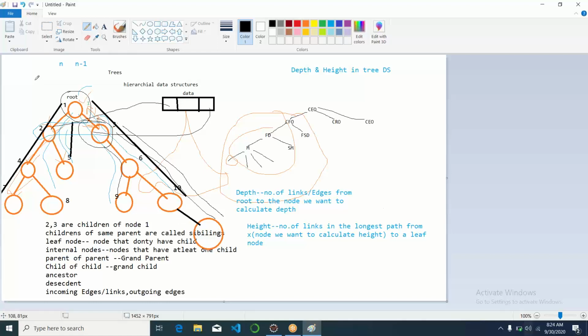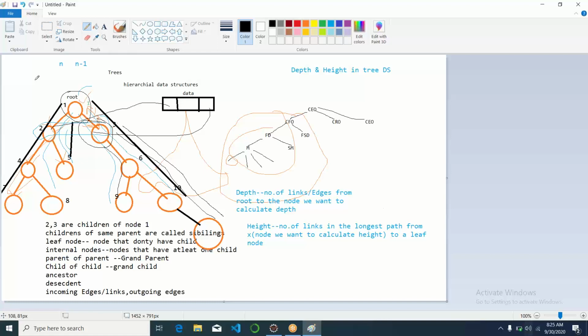The longest path is called the height of the root, the height of the tree. Has everyone got the difference between depth and height? Yes, sir. So that is depth and height of a tree.